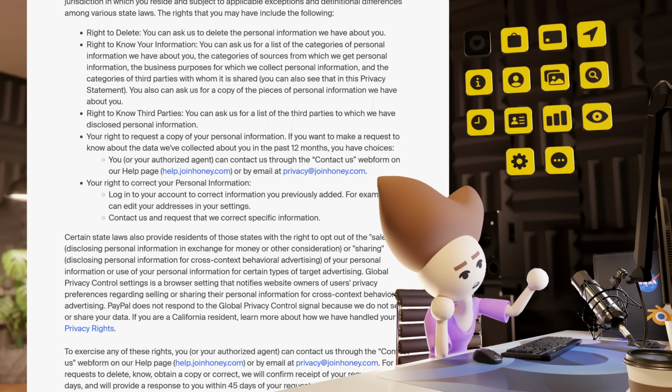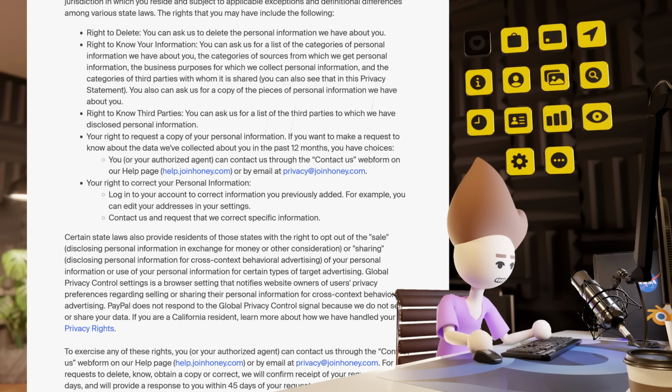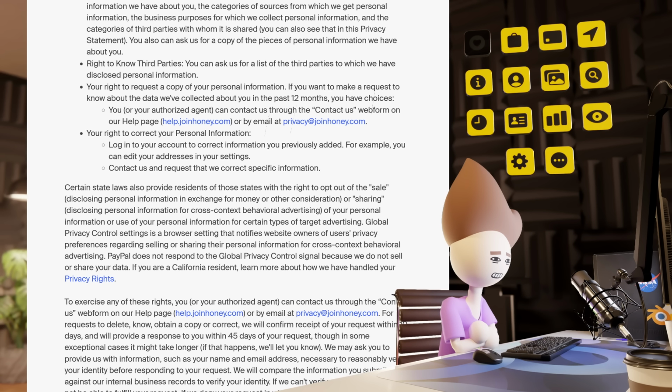If you want to make a request to know about the personal data we've collected about you in the past 12 months, you have choices. You or an authorized agent can contact us through the Contact Us web form on the help page, help.joinhoney.com, or by email at privacy@joinhoney.com. Your right to correct your personal information. Log into your account and correct information you previously added.